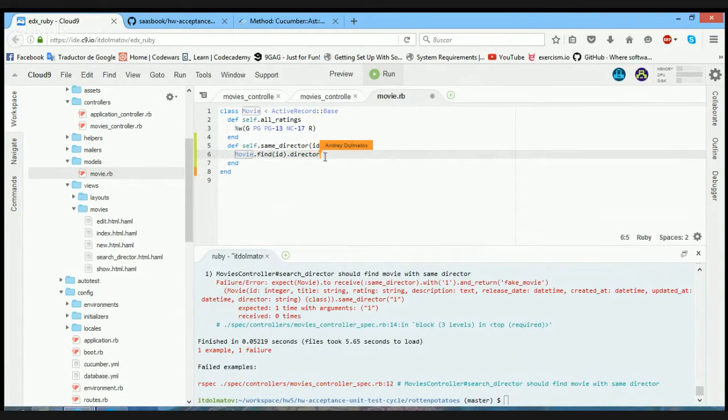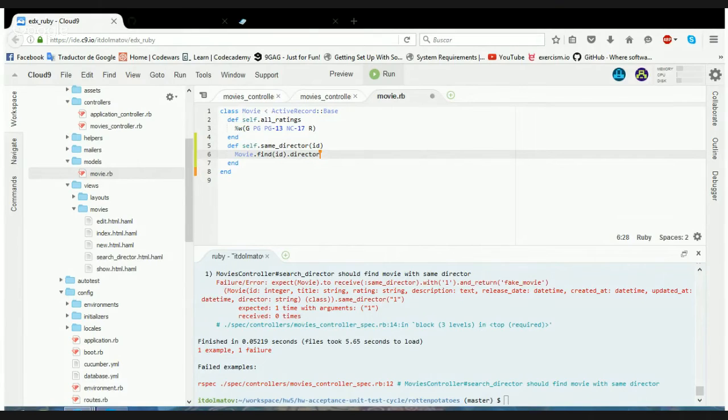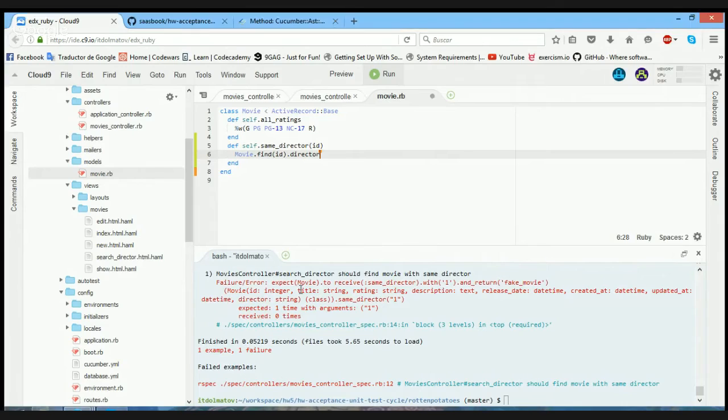So I'm going to write here in the movie module, find ID. Do you try to find by director?